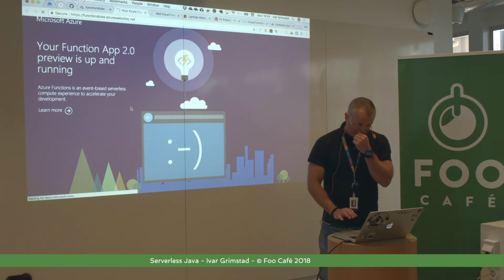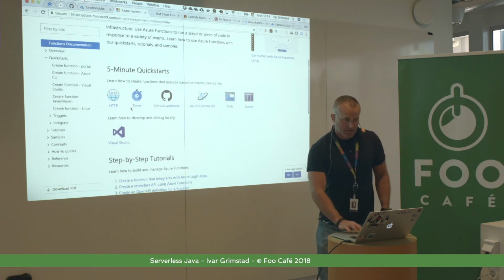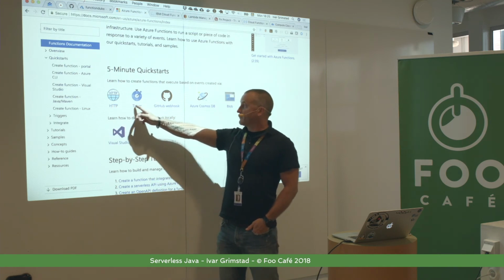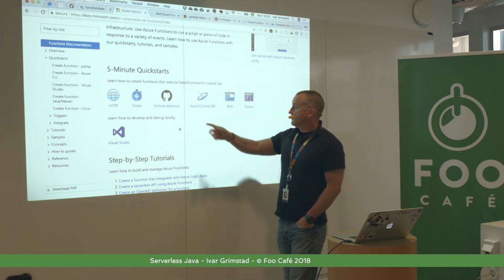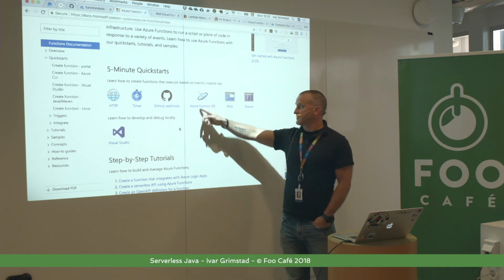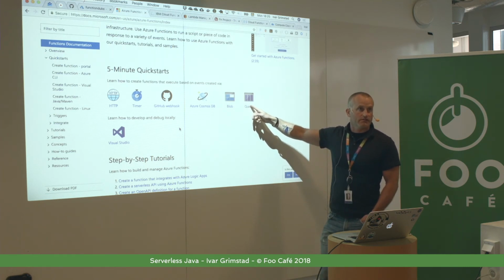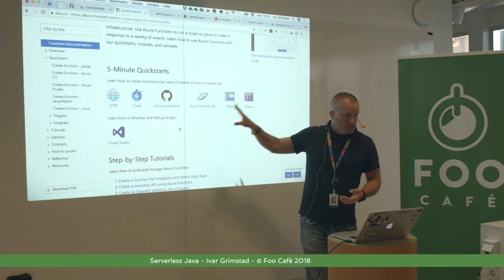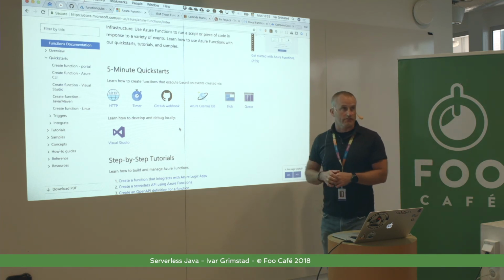So here you can see the documentation, and this is what I was talking about. In this case, I'm using the HTTP trigger to trigger it. You can use a timer. You can use GitHub, so whenever something is updated there, you trigger a function. Or you can come from Cosmos DB, which is the Microsoft Azure stuff. Or when a file is uploaded, or something happens on a queue, an MQ or something, then you can trigger your functions. And there are good tutorials here, and it's pretty easy to get started. You only need an Azure account, and then you're good to go.